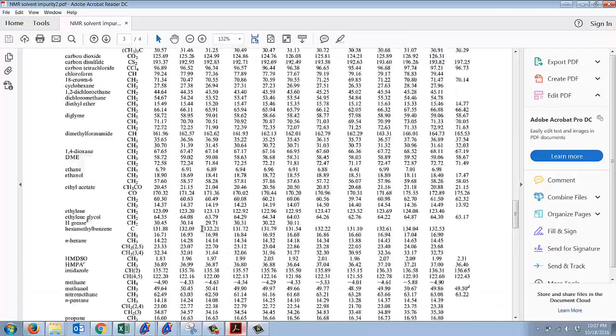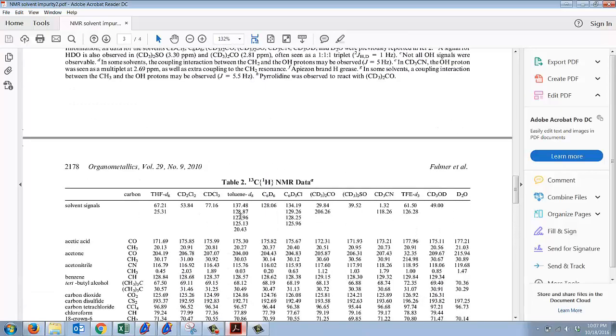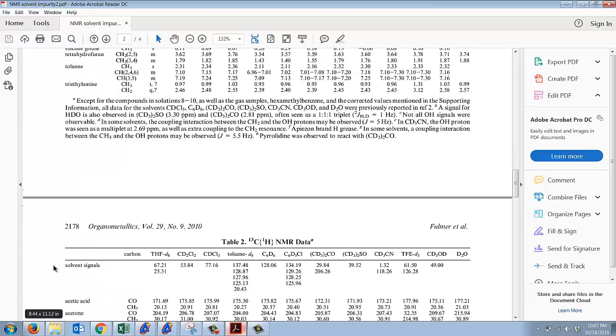You always want to keep this table handy. Maybe print it out and highlight the chloroform. This is very important. And just like we talked about on the NMRs, on carbon NMR, there's a peak at 77, which comes from CDCl3. And then in the DEPT, remember, there's no hydrogen on that carbon, so it doesn't show up in the DEPT.